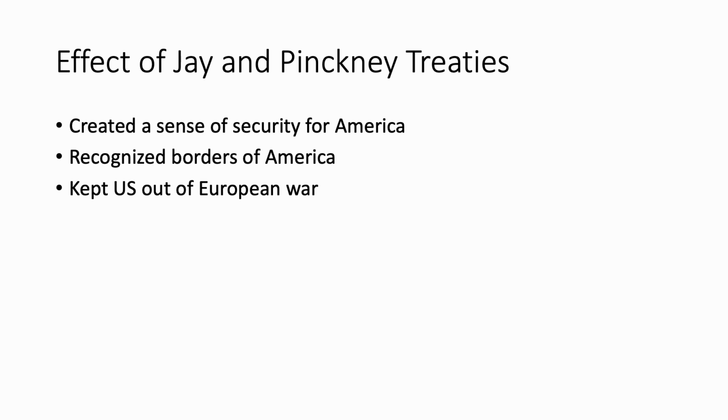Now, Jay and Pinckney. So Chief Justice John Jay was sent to London in '94 to make a treaty with Britain. They were unable to get Britain to agree to much. England did agree to leave their forts in the Northwest, just like they did in '83. Britain agreed to pay for the seizure of ships. They also refused to stop future impressments. And Britain also got the US to commit to repaying all of their debt from the war.